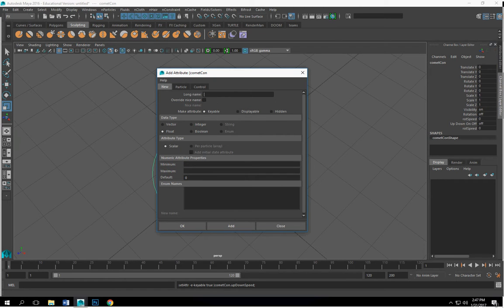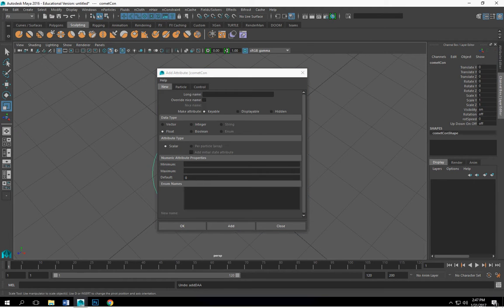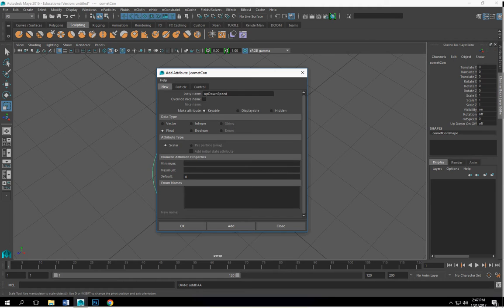And now, up, down, speed. Cool. And then we're going to do up, down, amount. Min is 0. Max is going to be open. Yes, this one's a float. So we have 2 bools and a float.